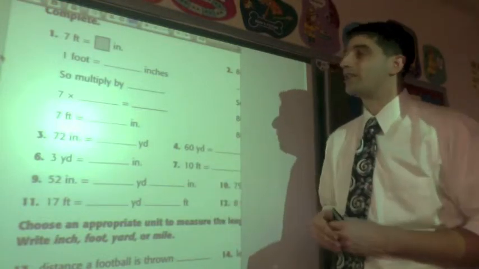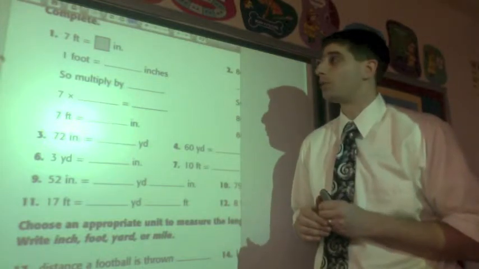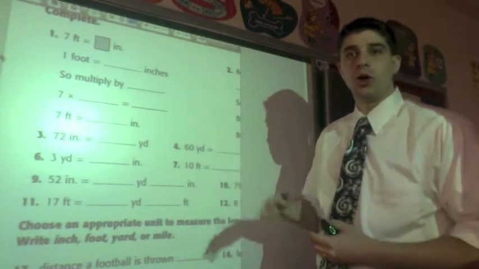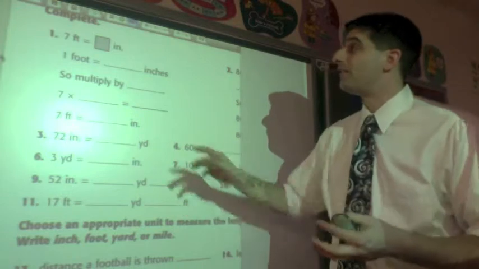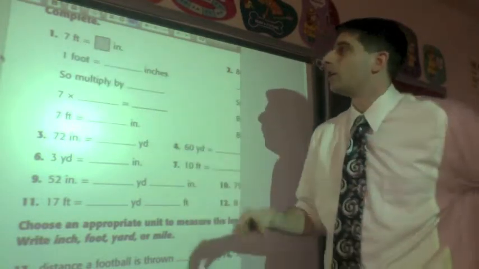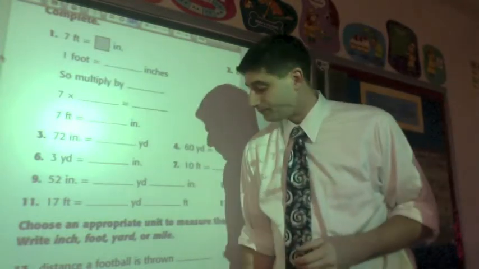We're going to focus on that 11.1 reteach page from our math program. Here we have a line-by-line checklist of what we have to do to figure out how many inches are in 7 feet. So that's my problem. I want to find out how many inches are in 7 feet.